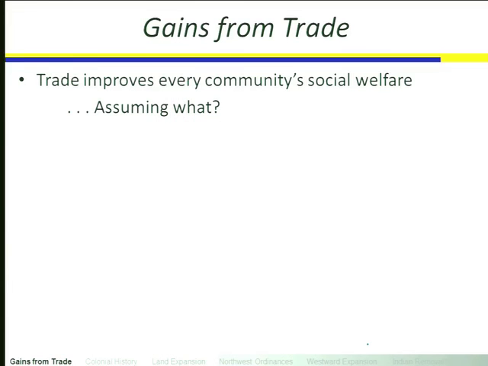Are there job losses in the long run? What's the assumption of the model? Are there job losses in the long run? No, because in the long run, the economy is always at full employment. So another, I think what's related to that is an implicit assumption here that we're talking about the long run. When we talk about the increases in social welfare, we're not talking about 1647 versus 1649. We're talking about over long periods of time.